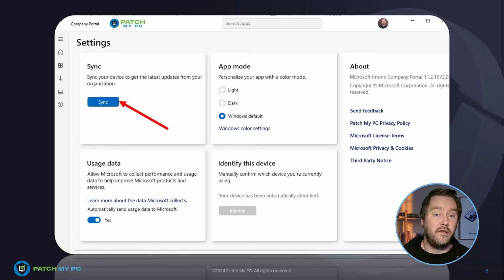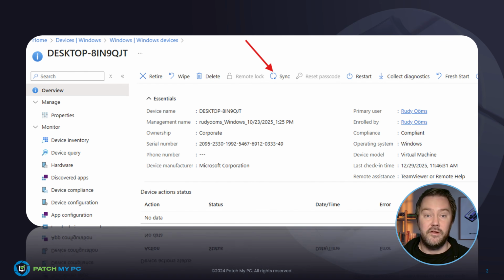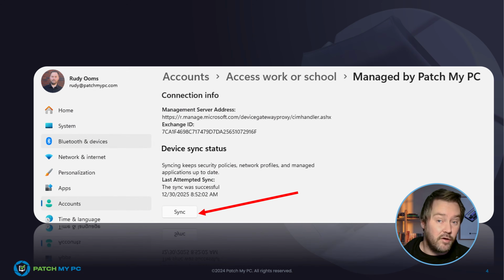The problem is not that Intune behaves differently every single time. The problem is that we expect the sync button to synchronize everything all at once. But that's not what happens. Every single sync button talks to a specific engine on the device and the service. And only that specific engine will respond. If you press the wrong sync button, nothing you expected will ever happen.